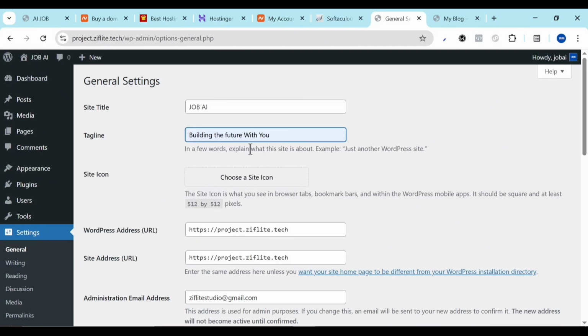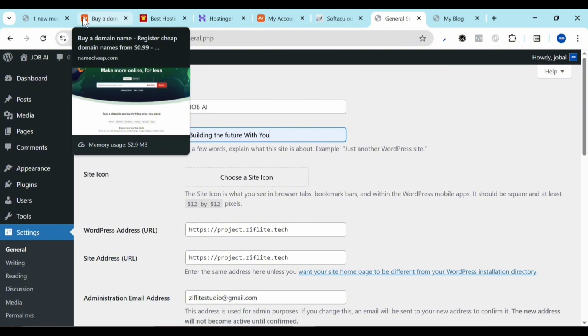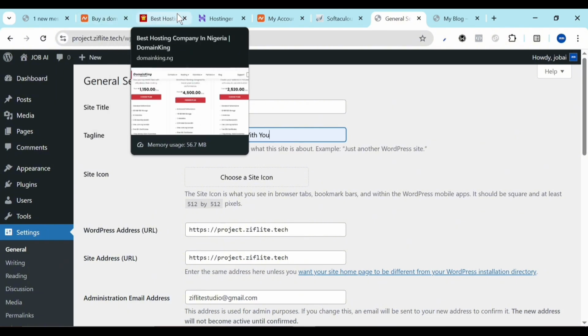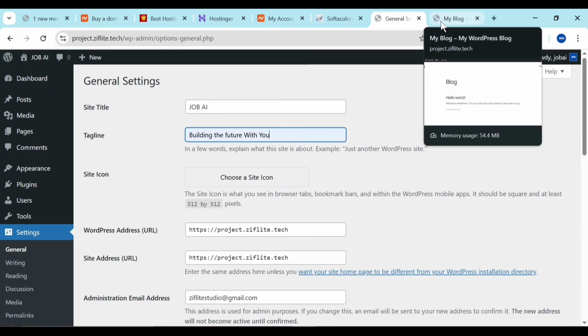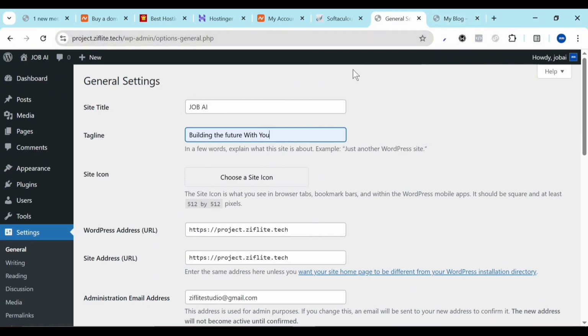The third thing I need to take note of is what we call the site icon. If you notice, all of these hosting companies have something like their logo here. This is called a site icon. Once you visit us, ours is just an icon, something like an internet icon. So we're going to change that quickly.